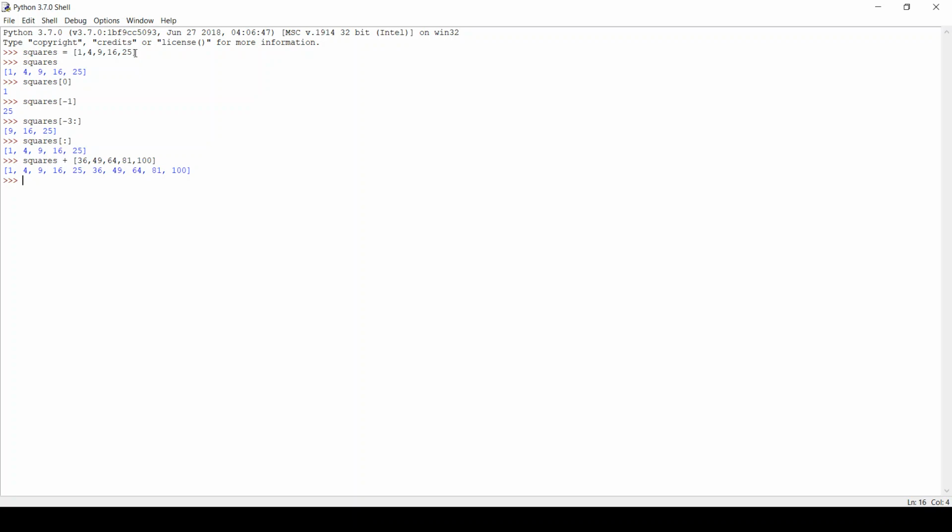Unlike strings, which are immutable, lists are mutable, meaning that it is possible to change their content.